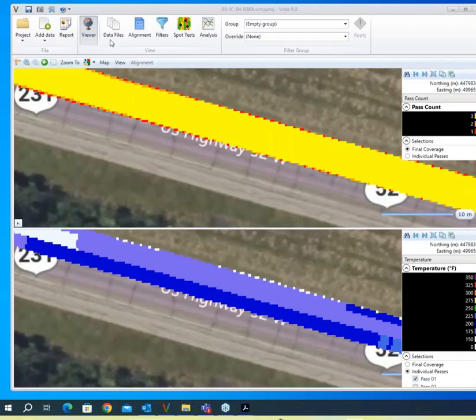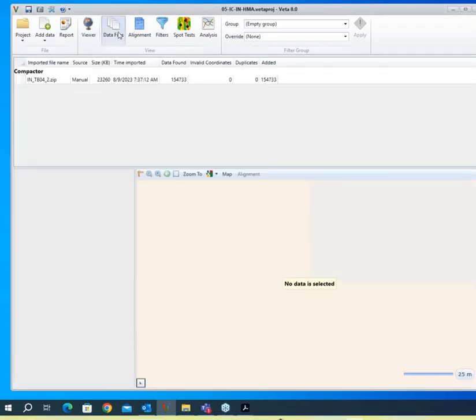So one thing I wanted to point out is this data files screen. George just showed this one. This is where you can see all your different files and some of the import information. If you start adding lots of files, this can be a really useful screen to come in and see, here's all my files, and get this information on your data.